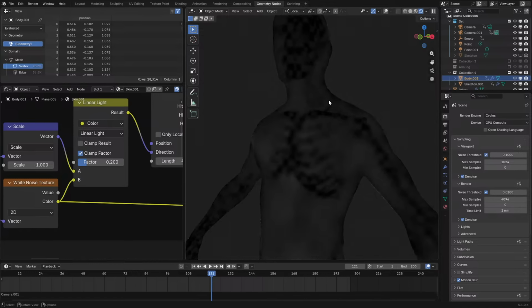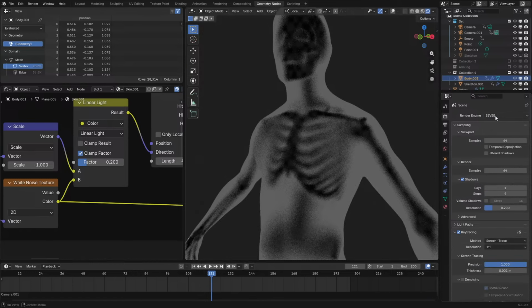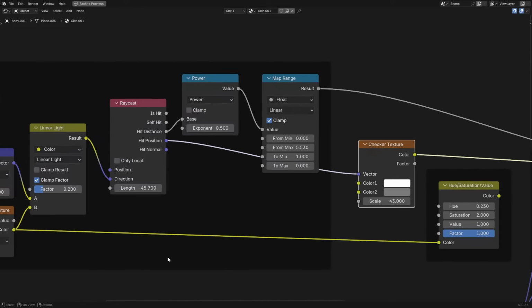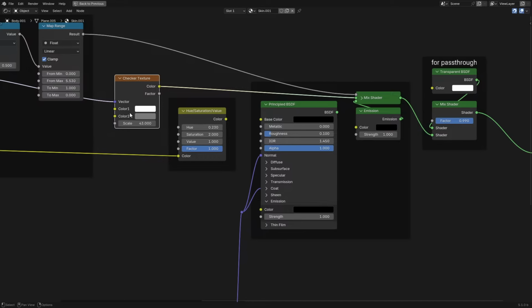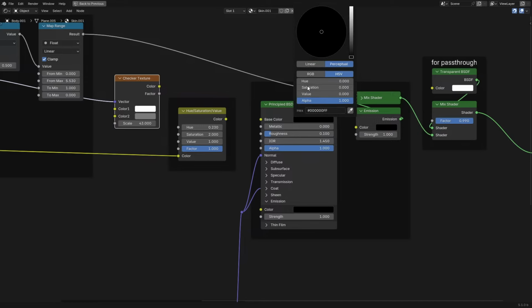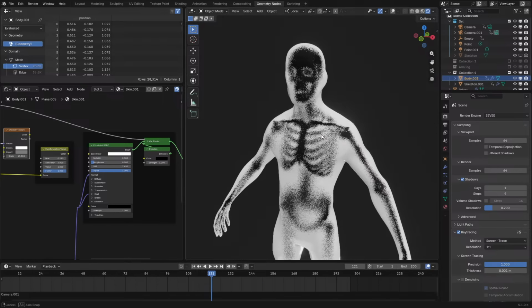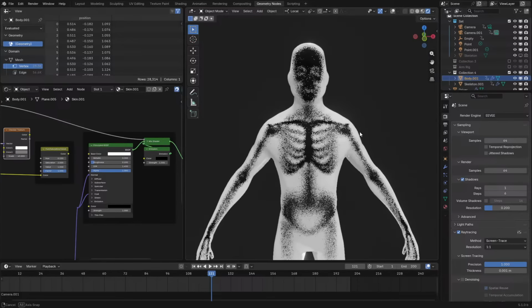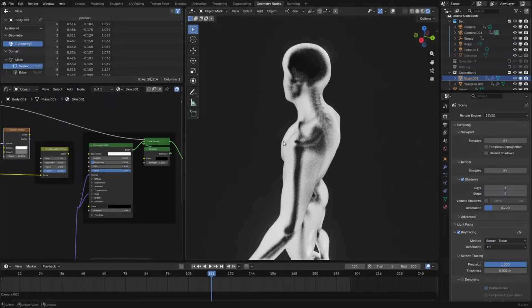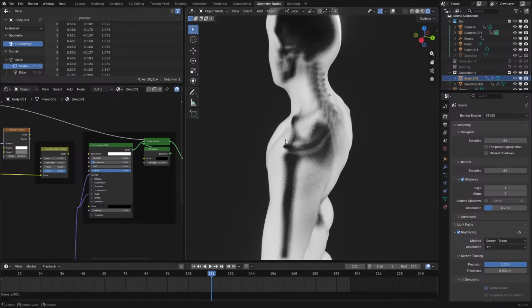And again, oh, the denoising is not playing well with that. Just because I assume it's trying to get the normal and it is not matching. But it does work in Cycles. That's what I meant. So, yes. Quite good. Quite good. Get this up and running again. For some reason, being able to see the skeleton is so incredibly cool.